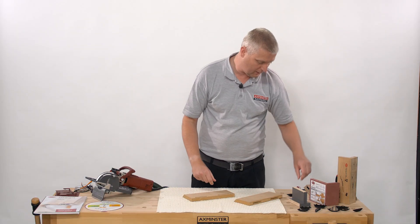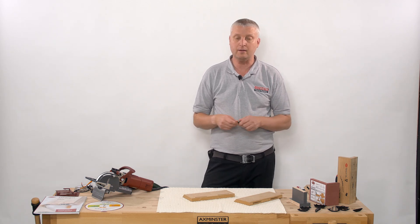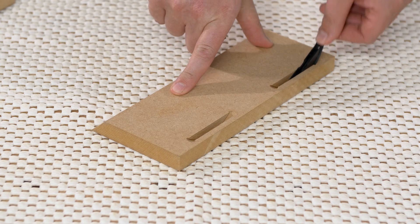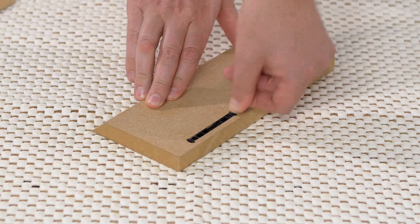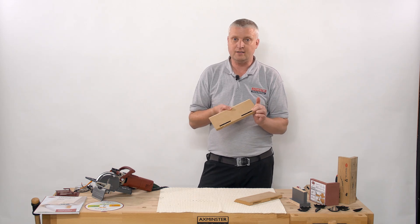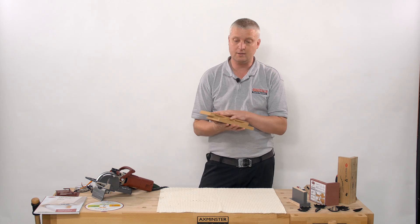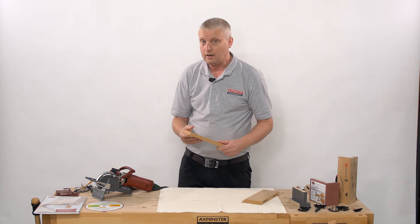Often when I'm working with customers, there will be scenarios where they're assembling furniture in their workshops and they need to either send it out flat-packed or take it out to site and reassemble it. This has proved to be a real bugbear when they end up damaging their timbers and boards. But by using the female part of the fitting into the face of the timber, if they do end up rubbing together, they're easier to stack and we're not going to end up with damaged faces. Customers really like that.